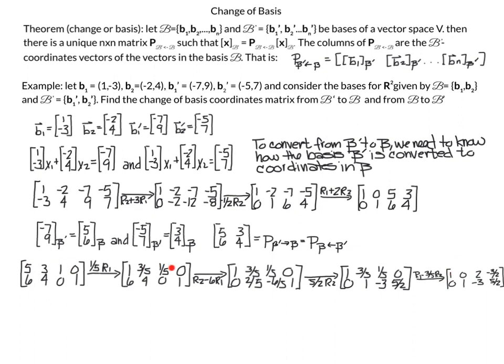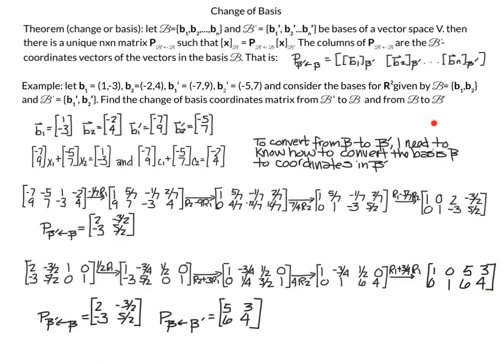And since, as we've been going along, we've been doing the row operations on the entire row, we've been transforming the identity matrix to the inverse matrix. So we have our original matrix to go from B prime to B, which was our 5, 6, 3, 4, and then our new matrix that goes from B to B prime, which is the inverse of this matrix, is 2, -3, -3 halves, 5 halves.